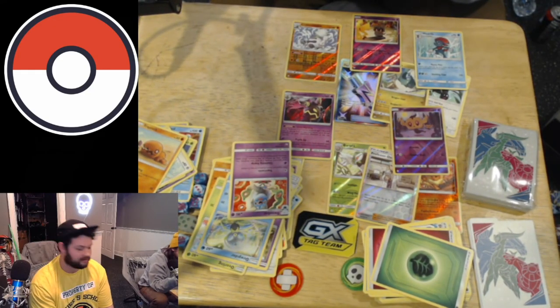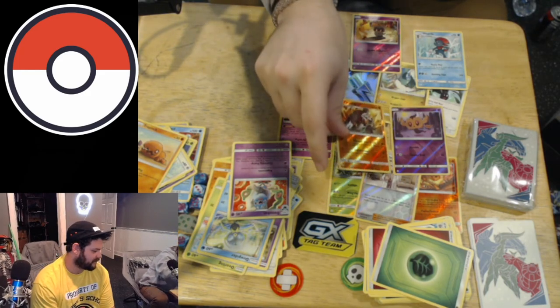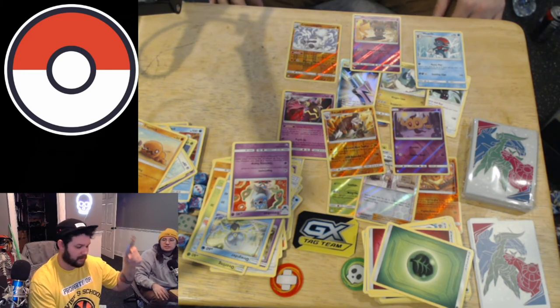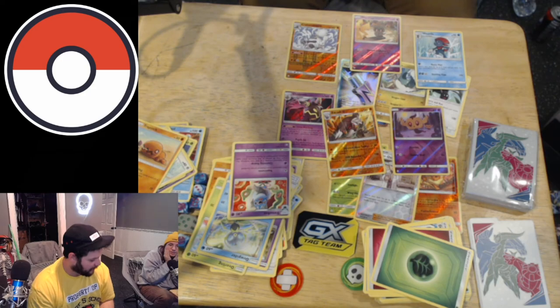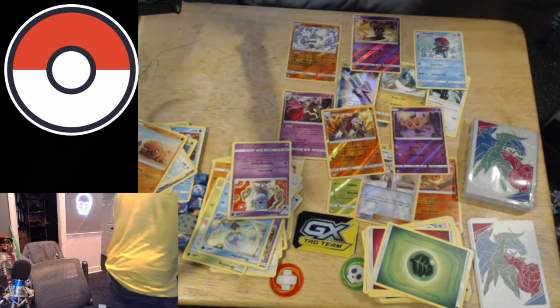No babies in there. No, not a single baby. I mean, I had Rockruff, which is kind of a baby. It's an adorable baby. And Teddiursa. And Teddiursa. The last one. The last pack. Come back next week to watch the last pack. Oh, no. Goodbye.